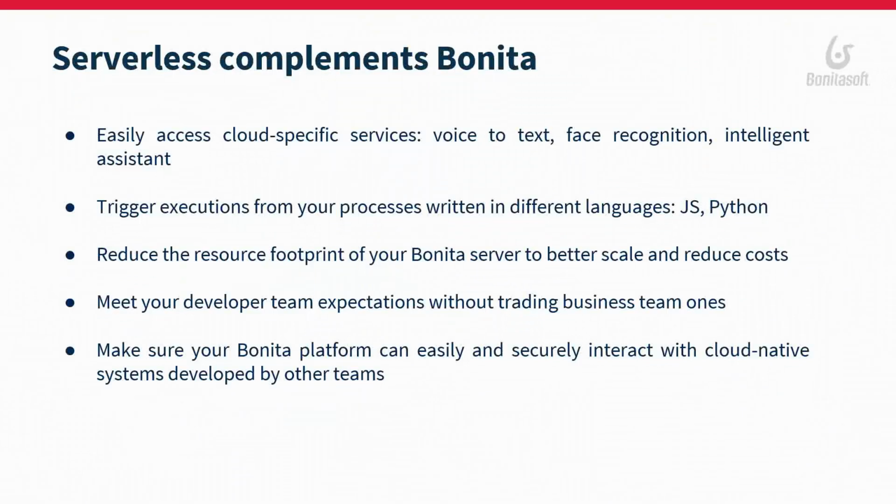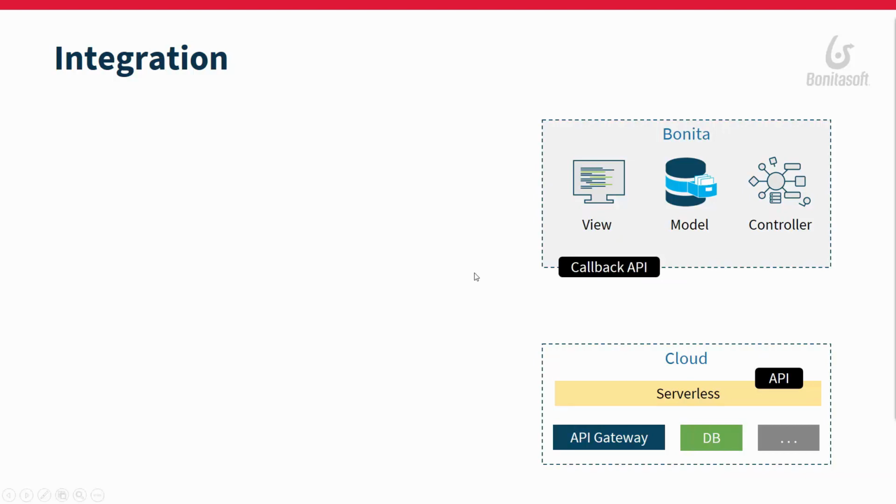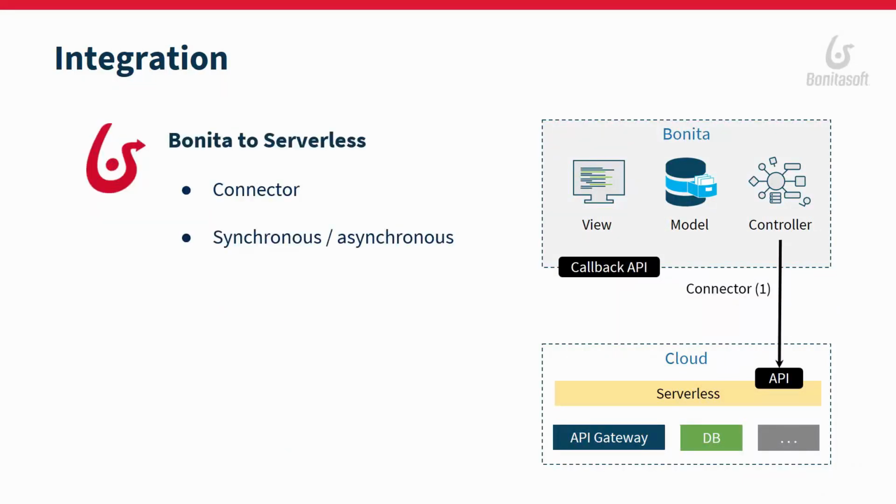Sometimes also you want to make sure that you provide all the tools to your developer, especially developers of your applications. All right, so let's see how we can integrate Bonita with serverless. What we see here on the right is the Bonita platform on the top and the cloud service with serverless on the bottom. When Bonita tries to reach out with a serverless provider, what we'll be doing is to call a connector. This connector will run in a synchronous way or in an asynchronous way. So this is what you see on the right, the controller that will make the call using the serverless API.